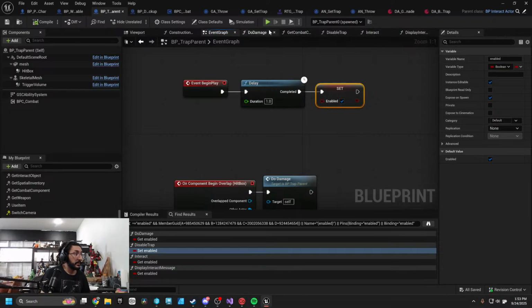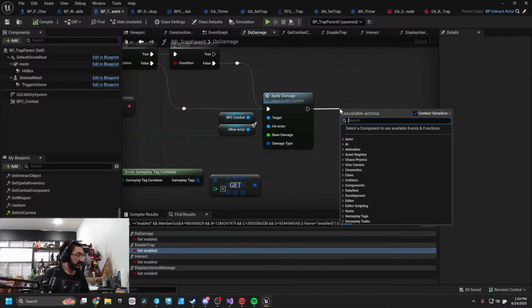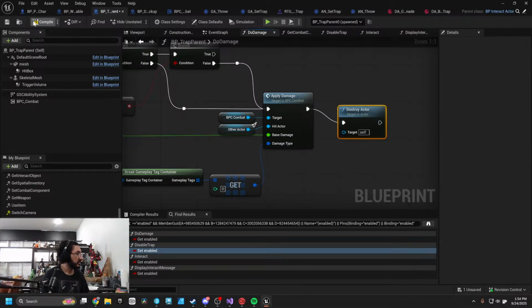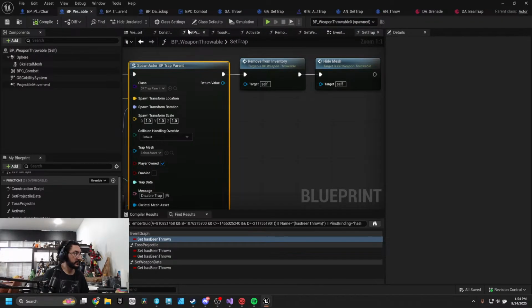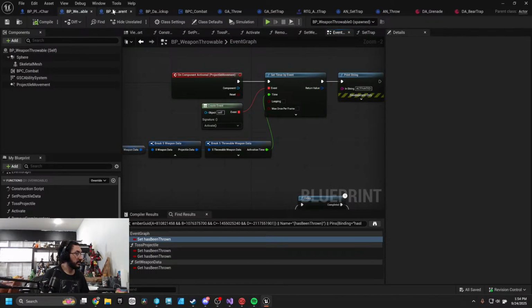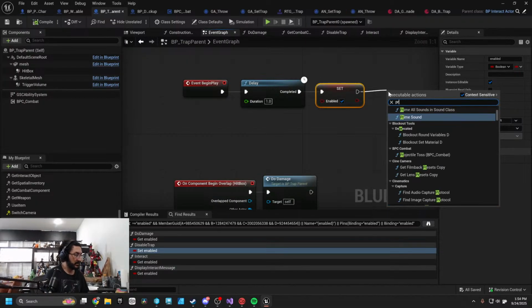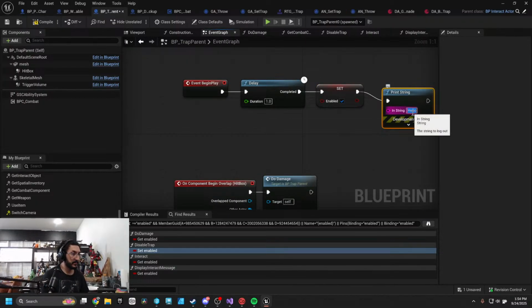On and do damage after this. Graph. Green. That's good.